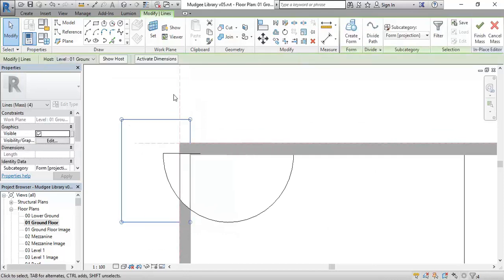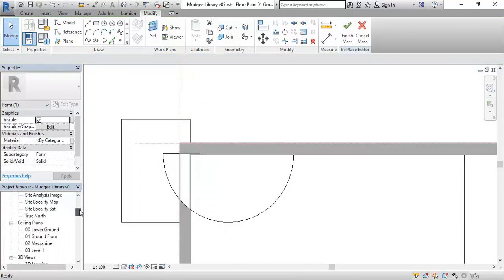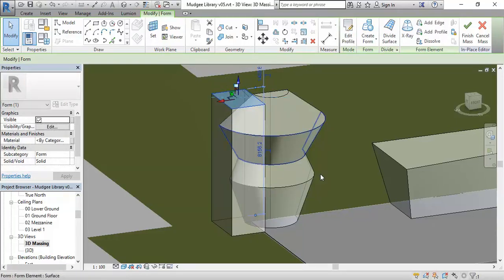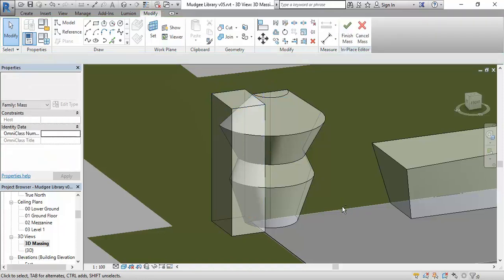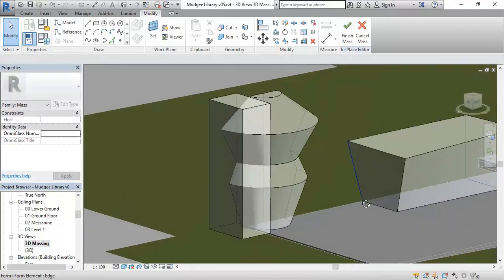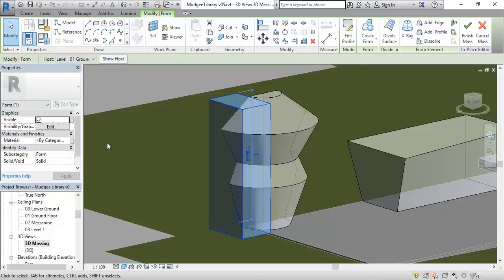And then again select the rectangle, click Create Form. And now going to my 3D view, notice I didn't go to void deliberately, because I just want to show you how you can change it into a void afterwards. So I wanted it to be a solid so that I could easily modify it in the 3D view there, so that it's got the right height. And now again using Tab to select the element. In properties, it's a really good option. You can change most solids into voids afterwards, which is really handy because they're easier to work with while they're solids. Then you can change it to a void.